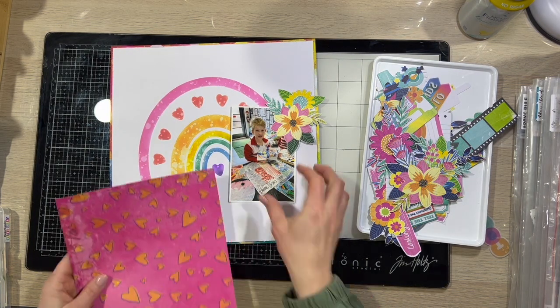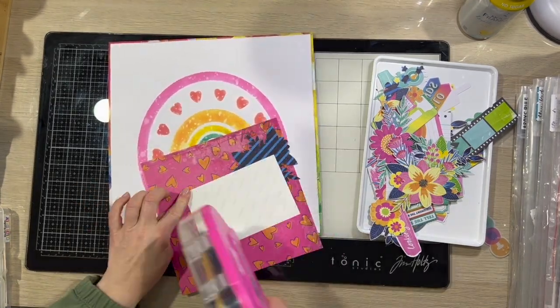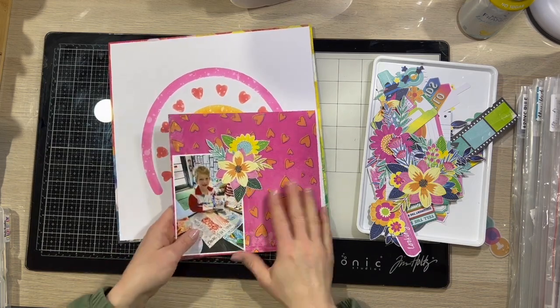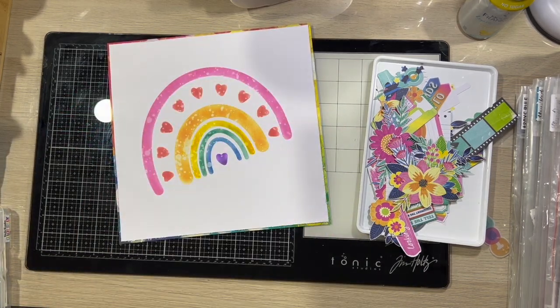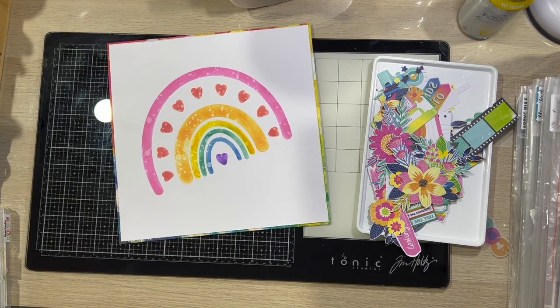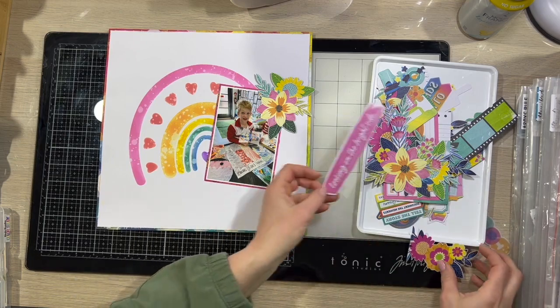I have gone ahead and put a floral element over that photo with my son in it. There was another child from my son's school, and I didn't want that to show, but I ended up leaving it there, and that becomes part of my layout. I'm just mounting that photo on some of that heart pattern paper. It's pink with some orange hearts, and I really like how that looks.